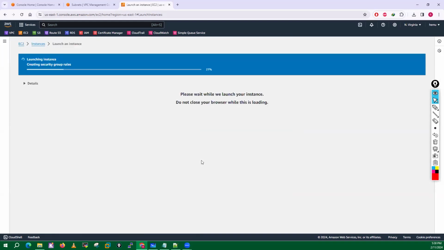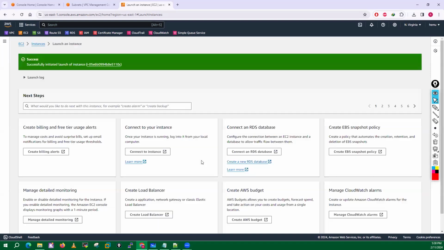There is a question on the chat. If we have a default route in the route table but it is not associated with the subnet, in that case will traffic be routed towards the internet? No, it will not be able to route. Okay. If your subnet is not associated, which means you have not connected your subnet. Okay.